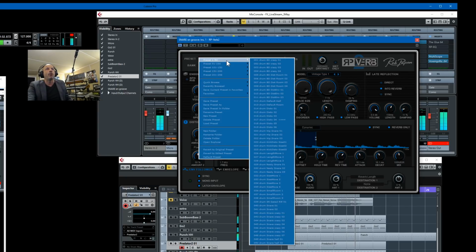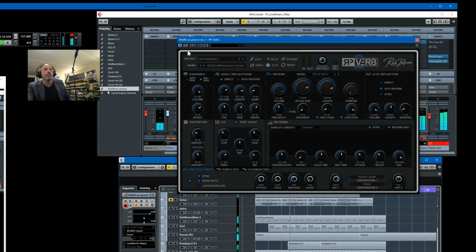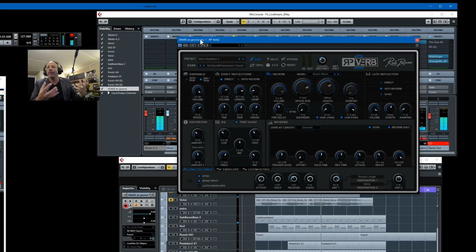There are many presets on board. You can hear the RP-Verb adds something to the sound, but not in a way that it totally blocks everything out. It's a very smooth sounding reverb.